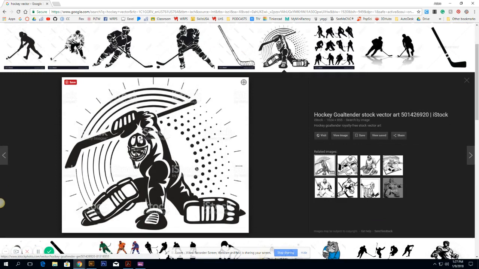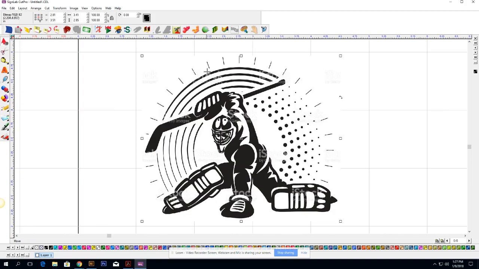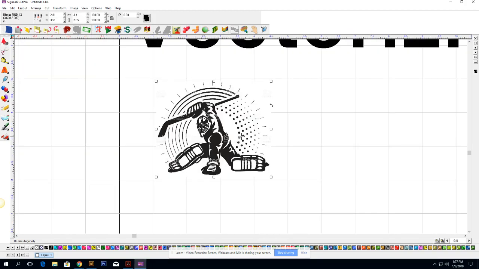So I think this one looks pretty good, but for me to be able to trace all this would take forever. So I'm just going to copy image and paste it in there. The vinyl cutter would treat this as an image, which it is, and it wouldn't cut anything. So we're going to convert it so that the vinyl cutter knows what to do.